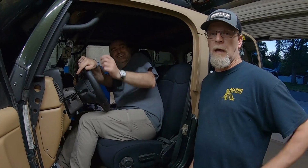So there you have it. JL seats will fit in a TJ with slight modification. And 6 months. As long as you got 6 months, a welder, a bunch of steel, some ingenuity, and a lot of cut-off wheels. A lot of shit going on in your life that extends the trip. Sawzall, cut the crap out of everything, weld it back together, and hope to God it works.